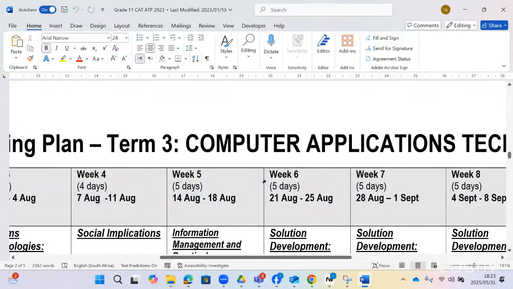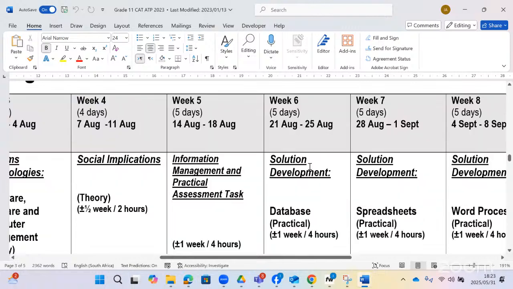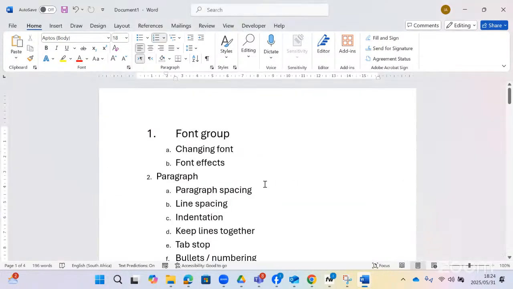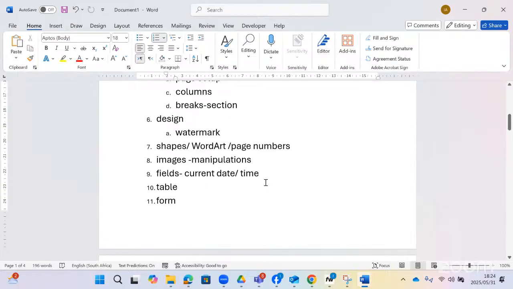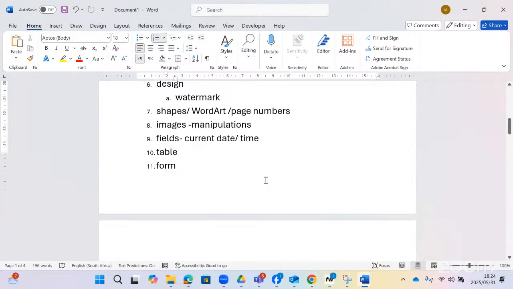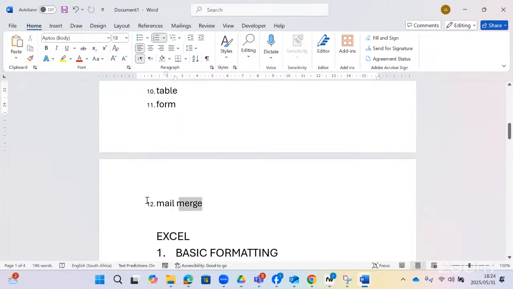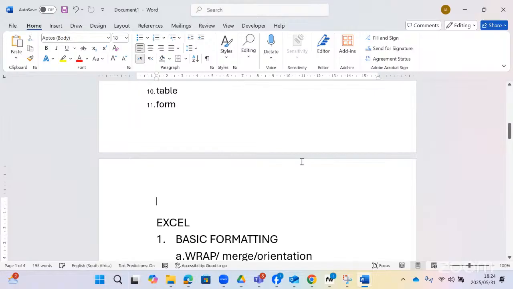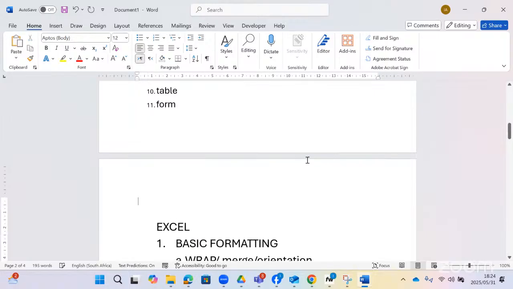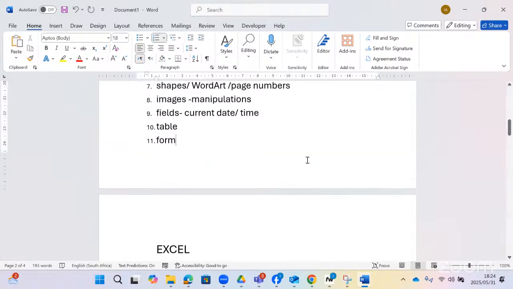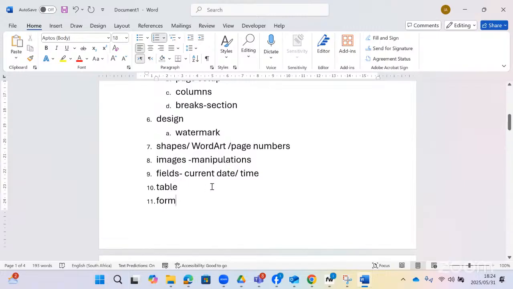So yes, it is right. There is no mail merge. So thank you for that. There's not supposed to be mail merge. Good. So it will be forms, tables.